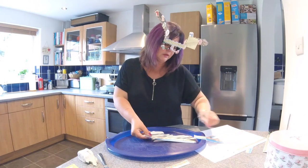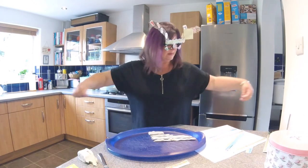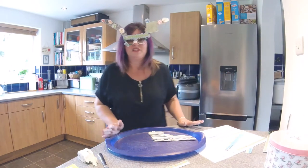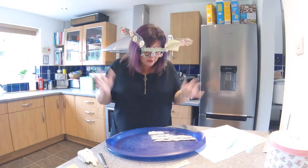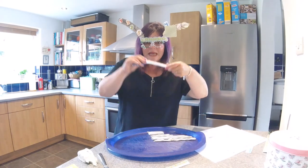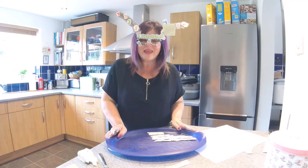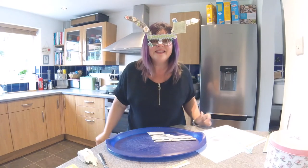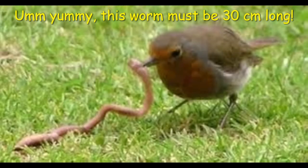Some of you clever clogs might want to stick two rulers together and make a really really long worm! What's the longest worm you can make before it falls off your table? And what's the shortest — the really tiny one you could ever make? Have a go with your standard measurements, see how many centimeters they measure, and have a go at writing that down. Have fun with your rolling and measuring — I'll see you very soon, bye for now!